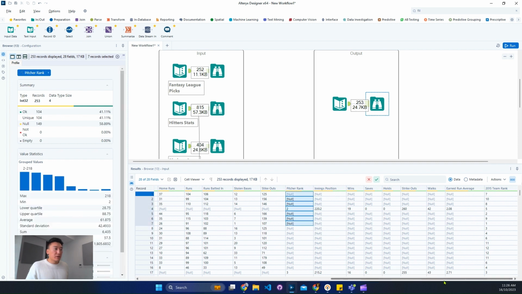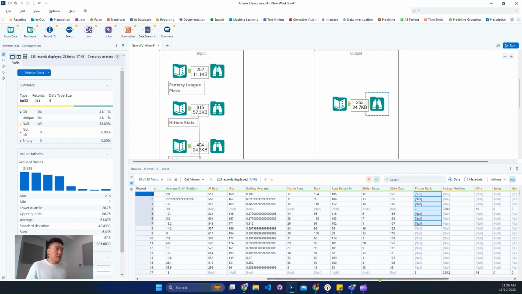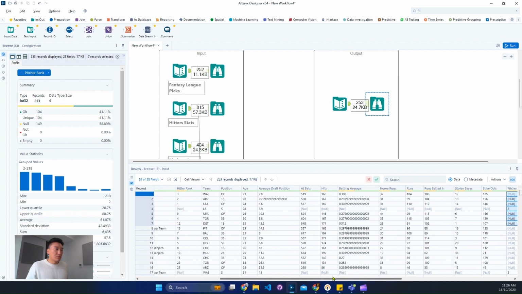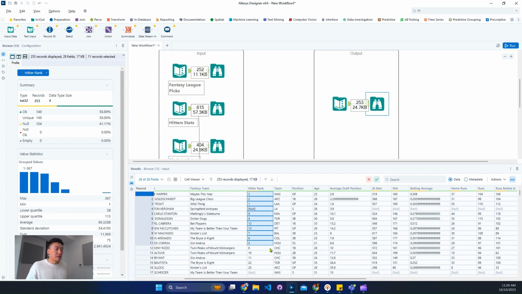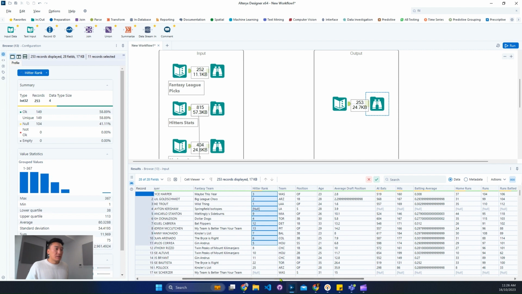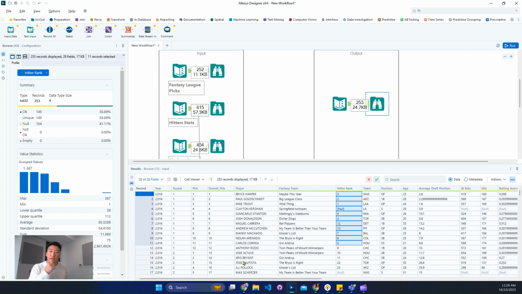So you probably have a rank for the pitchers. Then hitters, you have a rank. So some players play as hitters, some players are pitchers, or maybe both. I'm not entirely sure about baseball.